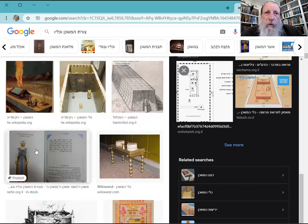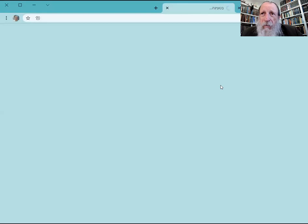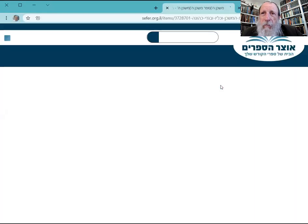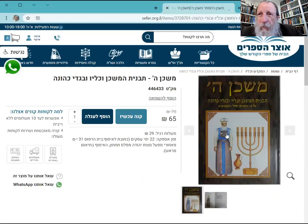Here it is. See, this is the Kohen. This is the high priest. And he had a breastplate over here with 12 stones in it. 3, 3, 3, 3, 4 rows of 3. And here, this was the Avnei Shoam. These were on the corners of his garment. Good, we found it. Very nice. I have this book. There's a lot of these books I have in my house and I can't find them.